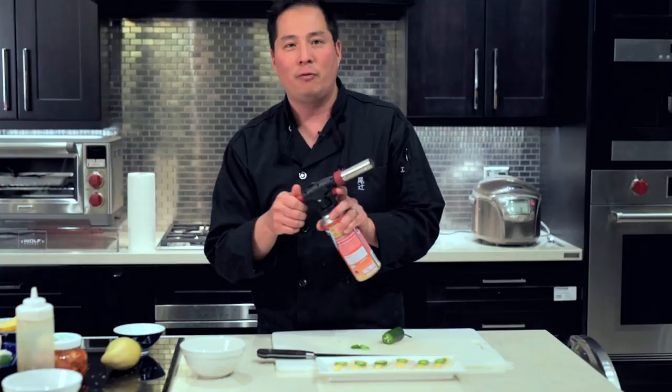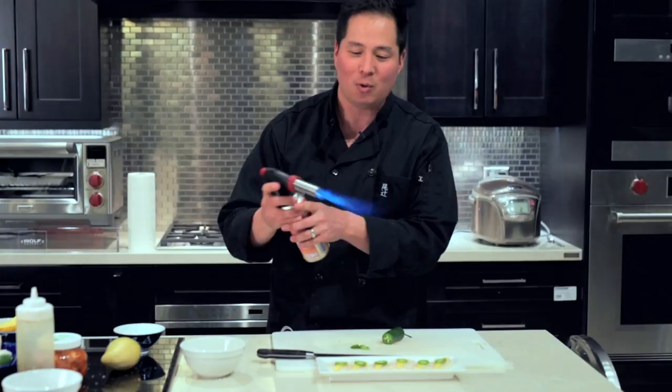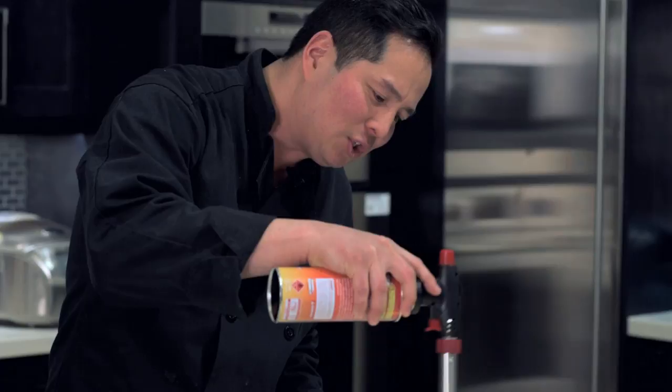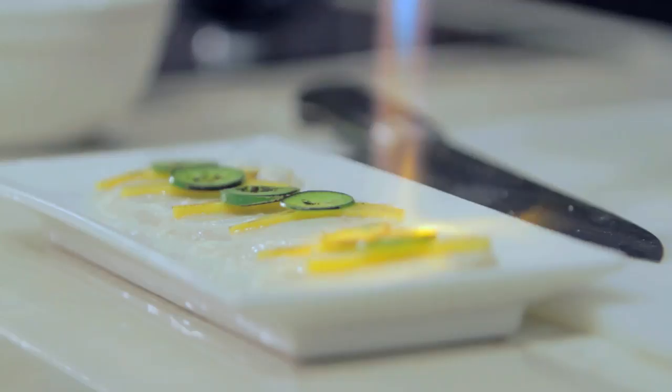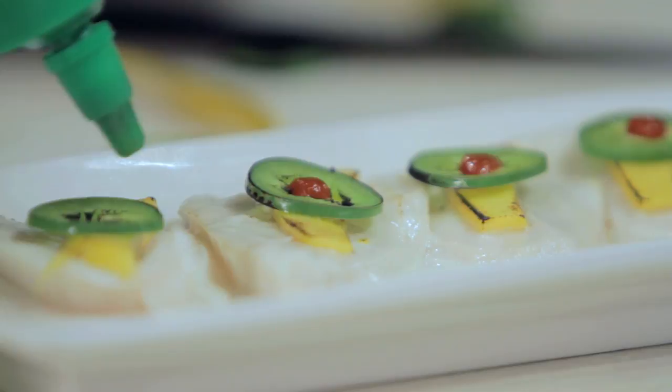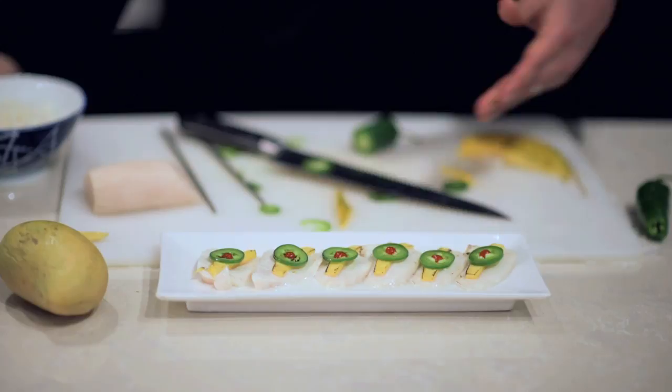Can't forget the fire, baby. Okay, watch this. So we're just gonna caramelize that mango, sear that escolar, give it that nice smoky action. Boom. So it's gonna have that kind of smoky, sweet, spicy thing going on. It's just beautiful. Put a little sriracha on that puppy. Just a little dot. There we go. That's all you need to do right there. It's done. The tropical torch.